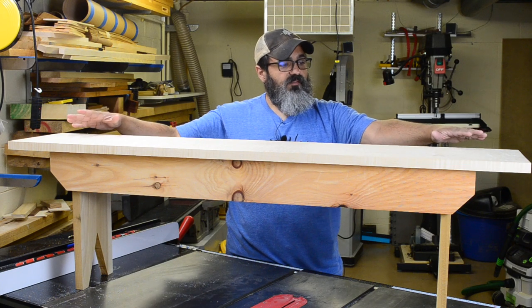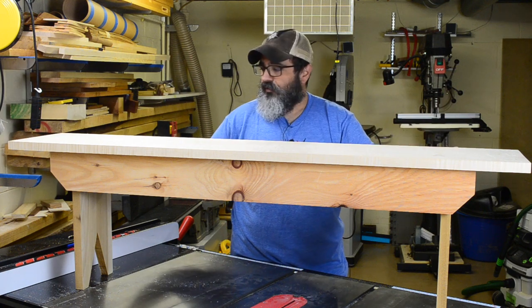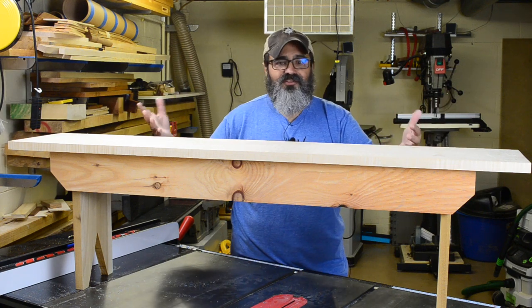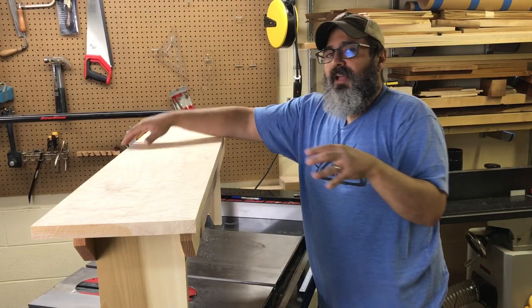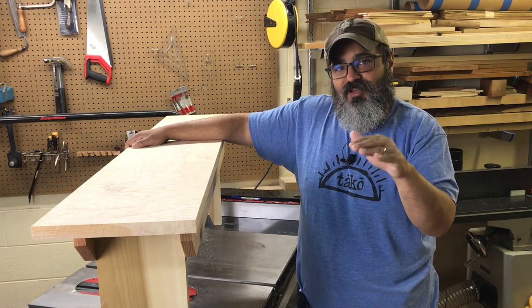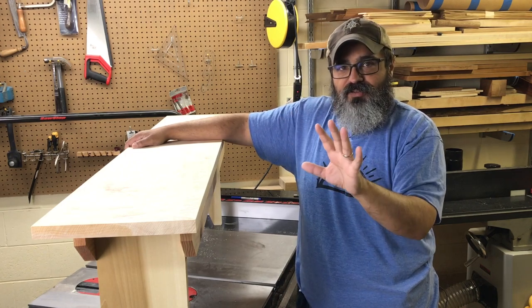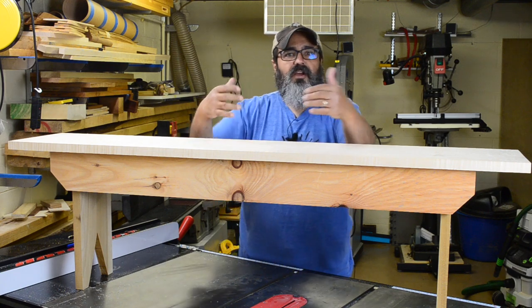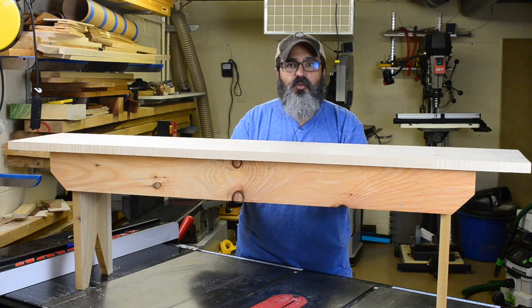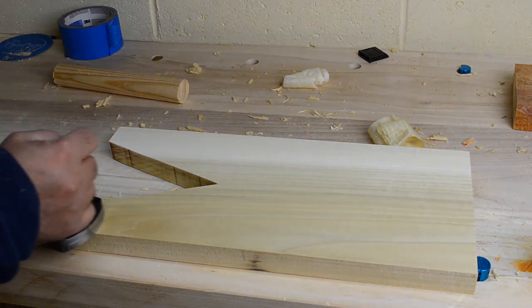At this point, all of our materials have been milled — jointed, thickness planed to the dimensions we want, ripped, and cross-cut. We've added those little extra details just to give it a little something. It's time to start the assembly process. One thing I like to do before I actually assemble is to go ahead and start my pre-finish process — I want to make sure that everything has a nice smooth surface and that if I'm going to do any sanding, I can take care of the majority of it now, because it's just so much easier to hit some of those details before assembling the whole thing. The majority of it I was able to take over to the workbench and use my hand planes to surface and clean up the edges, so they give some really tight glue lines.